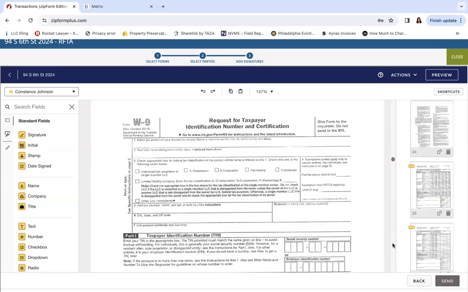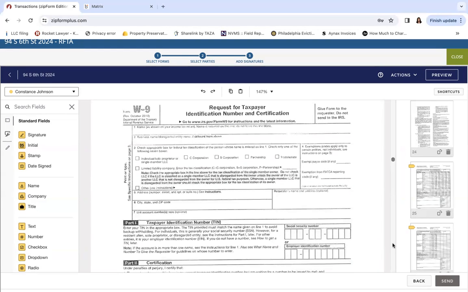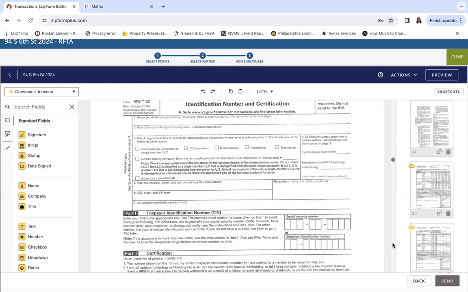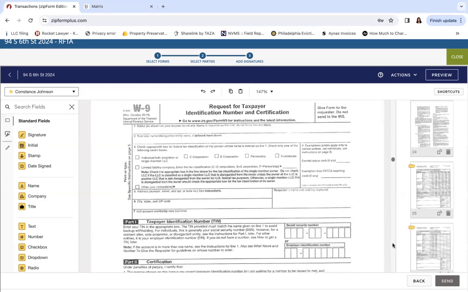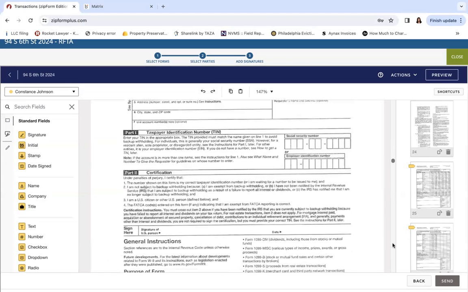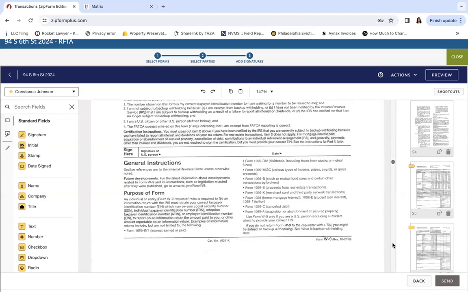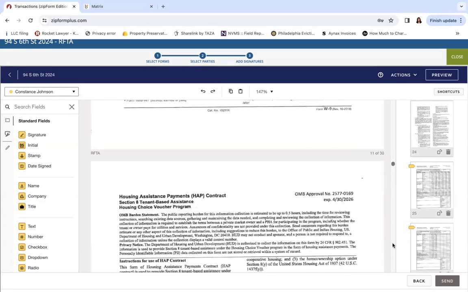We're going to come down to the W-9. Now, I don't fill out the W-9 with the packet. I normally wait until they have been approved, and then I send the W-9 directly to the caseworker. The reason being is because you have to put your social security number on here, or your EIN number, information that you may not want the actual tenant to be privy to. So on this particular form, the W-9, I always do that after the fact. And the caseworkers understand that, so they're usually fine with that.